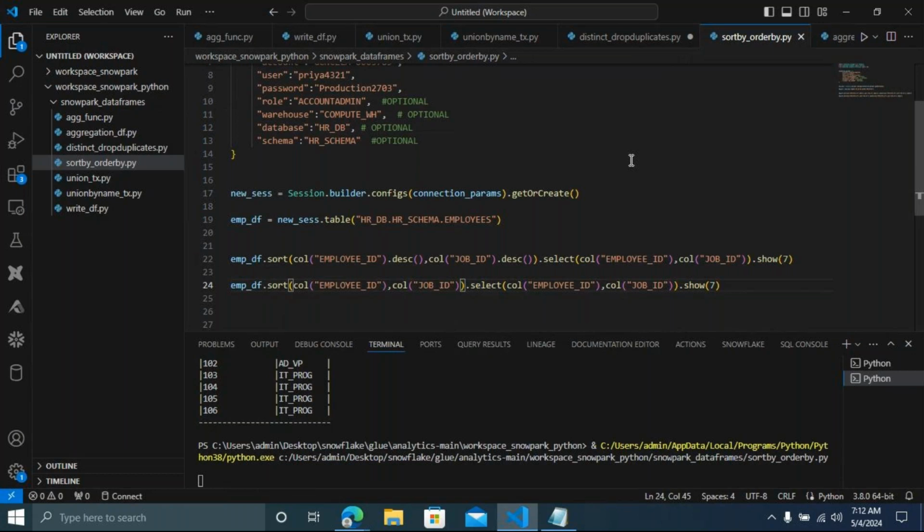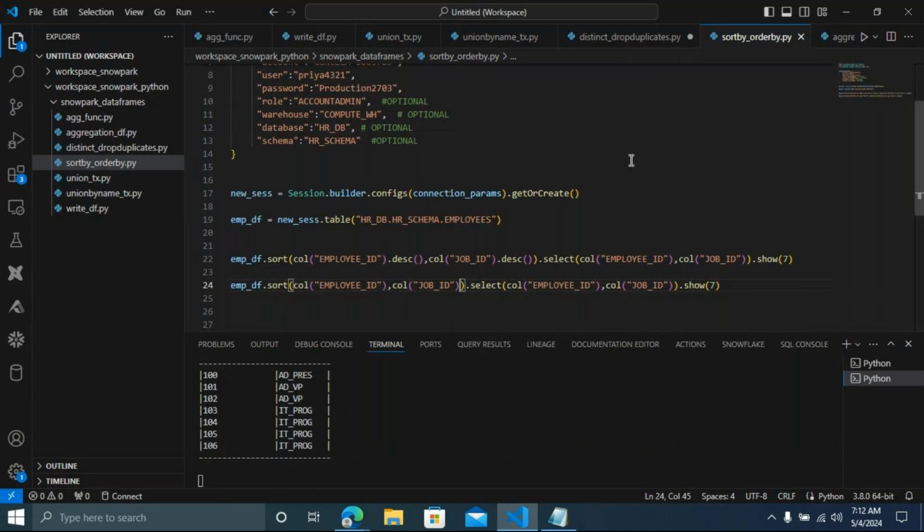That's the difference. I already said the difference, right? What is the difference between sort by and order by? Both are the same, that's the only difference. Sort will perform the initial sorting in each micro partition, and then the output will pass to a single reducer. The single reducer again will do the sorting operation. If you use order by, it will do the ordering in a single reducer in one shot. It will take more time if you have huge data sets like terabytes or petabytes.